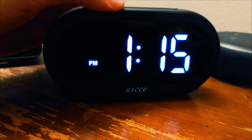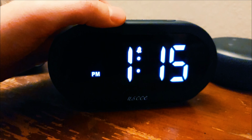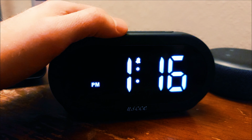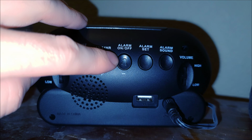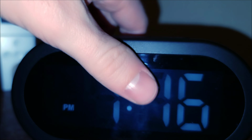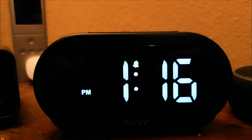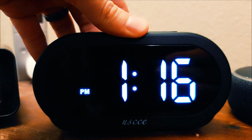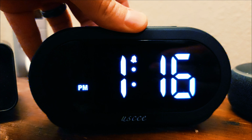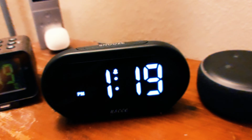Okay, so when you do finally set your alarm, it shows up like that right there. I really like how the button in the back has an alarm clock on it. It's so cool. You can actually feel that when you're hitting the alarm button. So it's real simple, real straightforward. So we're going to go ahead and set the alarm.